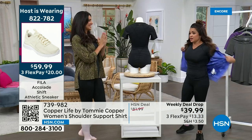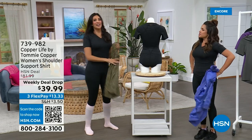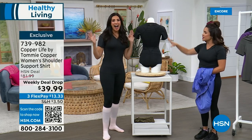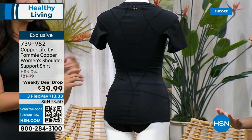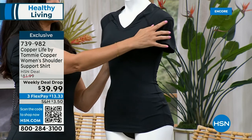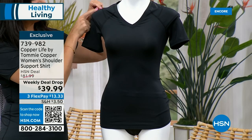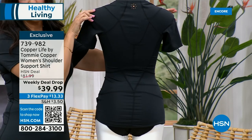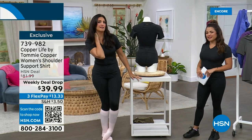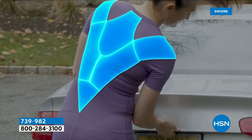Let's dive into some clothing. When I put this shirt on, it was like immediately I was standing up straight — relieving tension in my neck and shoulders. This is an actual shoulder support shirt. You get all the Copper Life technology like odor protection. You can see the V — these are our power panels. They start in the front. The whole shirt is 14% spandex, giving a little slimming and body-shaping aspect. But in the shoulder area, it's 28% spandex, coming up and over the shoulder and down into a V. That immediately aligns your body — no more hunching, no more slumping. If you're grabbing your neck all the time, this automatically helps align your body.